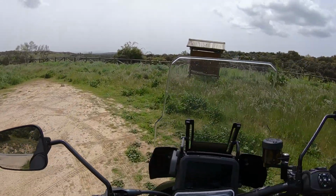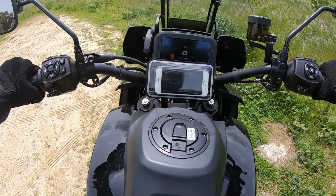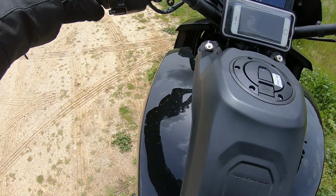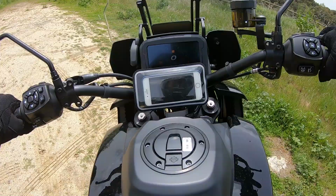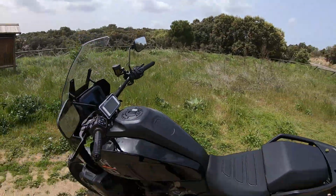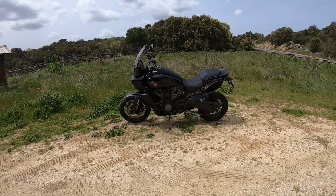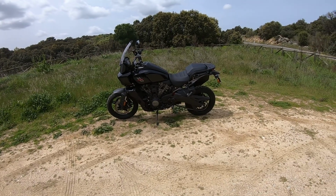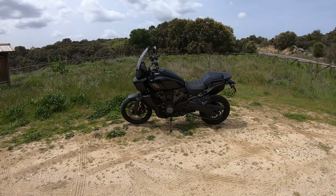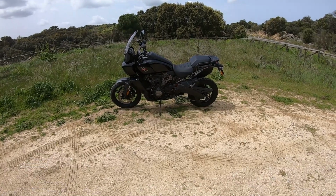And it was a bit tall for me, honestly. I tried the standard one, not the special, because the special does the electronic lowering of the bike when it's at a standstill. So I tried the other one and it was okay, but it was a bit hard for me to manage with the height. And I do know that the adaptive ride height, or whatever it's called, is an extra couple grand, and the price was creeping upwards.